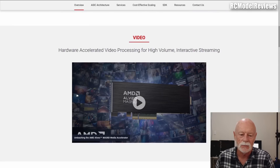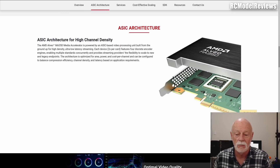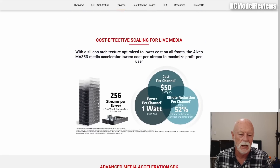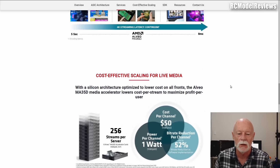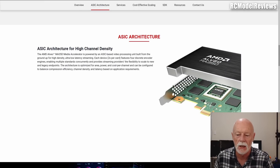Here is the card. You're not going to fit that in a model — it's not going to fit in your tiny whoop. It is a huge form-factor card designed to go into rack-mounted servers. You can have all these massive cards stacked in a server supporting a huge amount of streaming. That's not what we'd want to use it for — we want to use it for FPV. The chip itself is not small — you're not going to fit it in a tiny whoop at any stage at the moment.